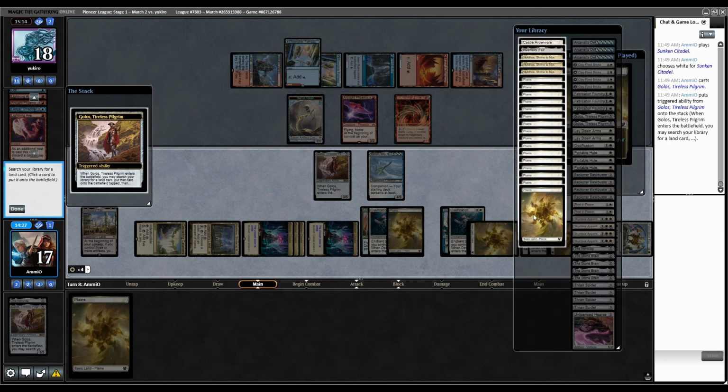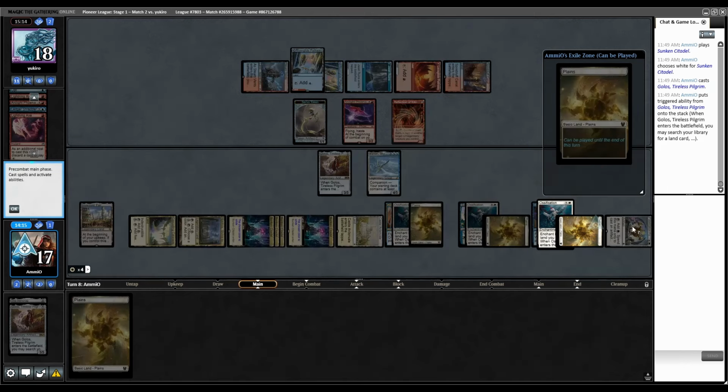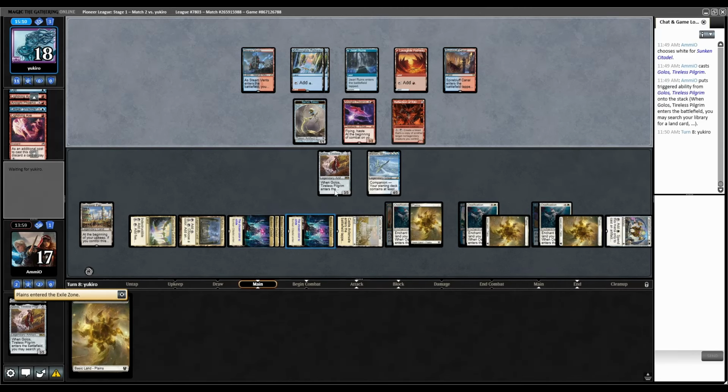Trigger. I'm just missing what, Arden Veil? I guess I should have popped this ahead of time, right? Oh, I don't even have three artifacts? Wow, I actually don't even have three artifacts. Huh. I guess we just pass. I mean, Golos is alive, so we just keep spinning it.